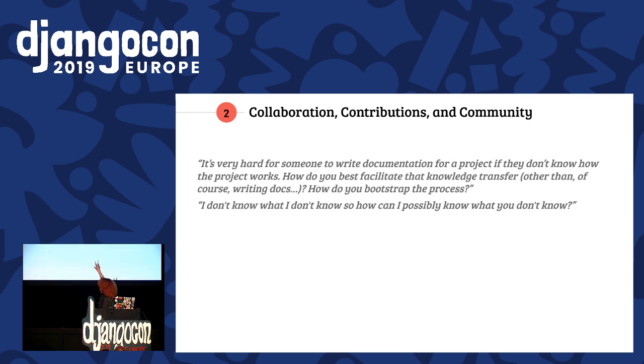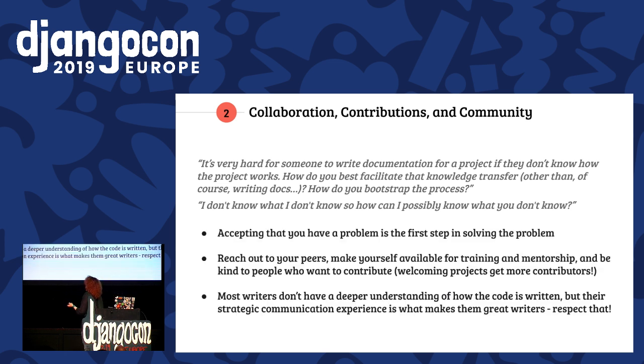And then these last two questions are basically the same. I love this. I don't know what I don't know, so how can I possibly know what you don't know? And that is a great question. And accepting that you have a problem is the first step in solving that problem. So just by admitting that, and understanding that different people have different starting points in their knowledge, and just because they don't know what you already know, that doesn't mean they don't know anything, okay? So they might know different things.